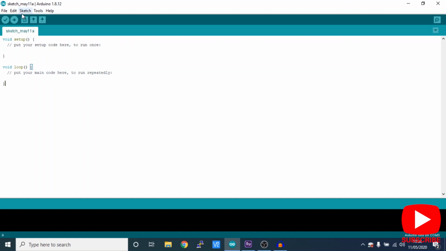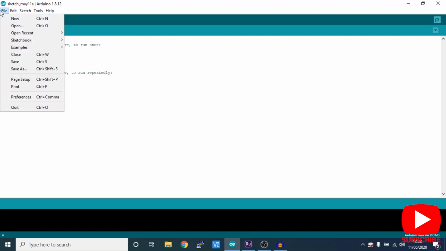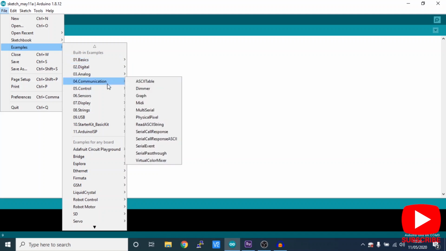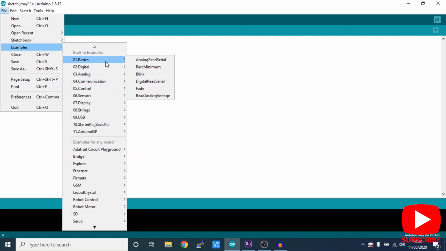Okay, the next thing we can have a quick look at is if we head up here to File and Examples. You can see in here there are lots of example sketches that have already been provided for you. So you can go ahead and have a look through these, and we have things like making that LED on pin 13 blink, which we could go ahead and load. However, we are going to just write that ourselves. The examples are really good starting place.